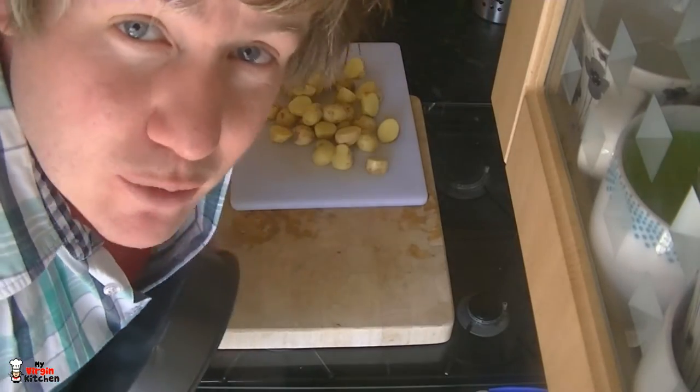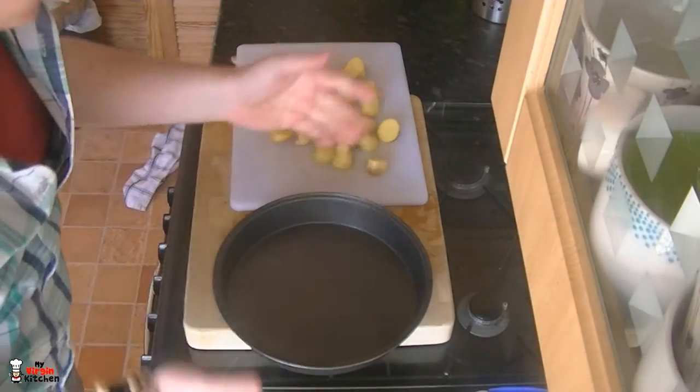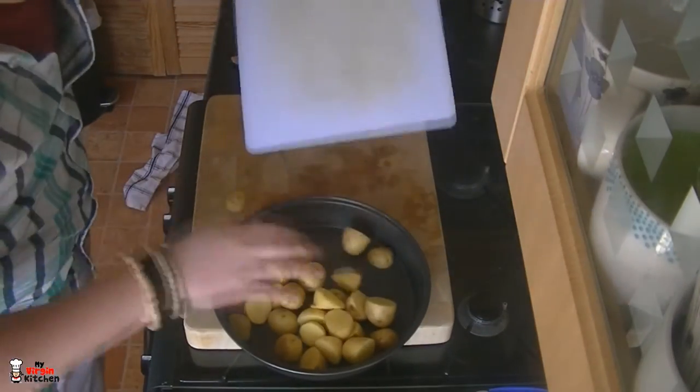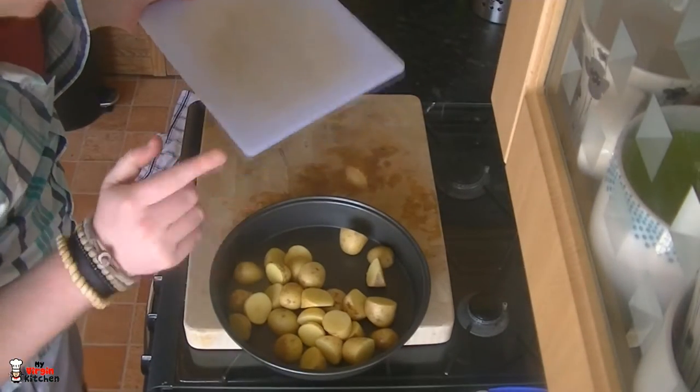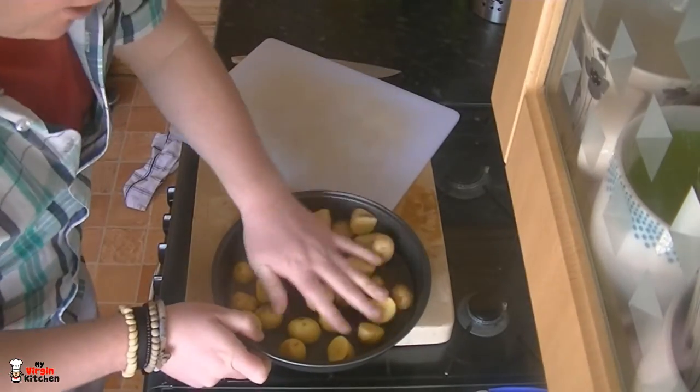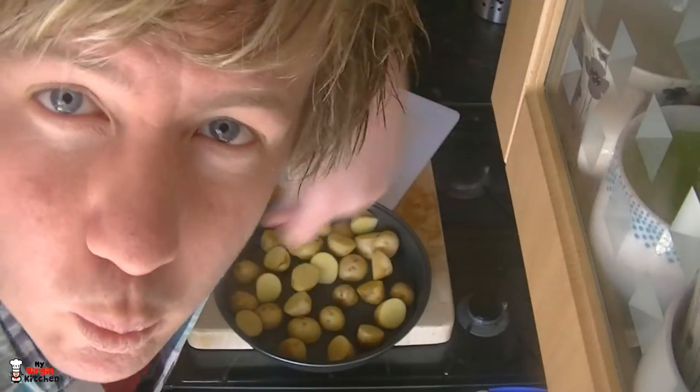Okay, I'm not going to lie, I can't find my roasting tin, so I found a cake tin, which will do exactly the same job. So I'm going to pour in our dried potatoes right into there. Even this one here that's trying to escape. No! In you go. Okay, so I lost that one. Spread them all out, get them nice and flat on there, and now we drizzle them in olive oil.